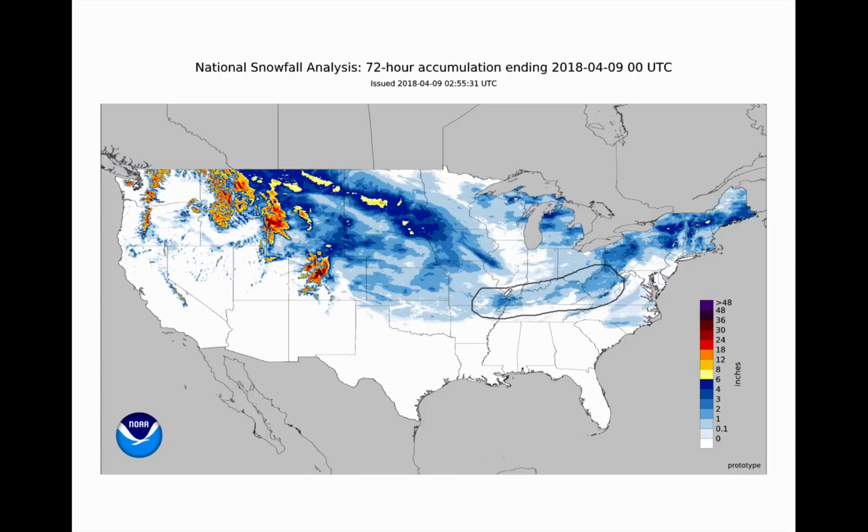As this system evolved, by the time we got into Friday, we saw that we were going to be missing that component of the winds that was really going to help overrun that front. Instead, these winds came up and had much more of a parallel flow to the boundary, which extended right through here. Well, what's the end result? We don't get that strong flow over the front, and we end up getting a lot less snow. And to be honest with you, I'm so glad we did.